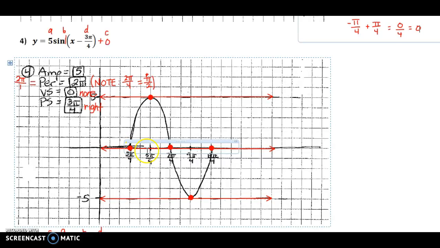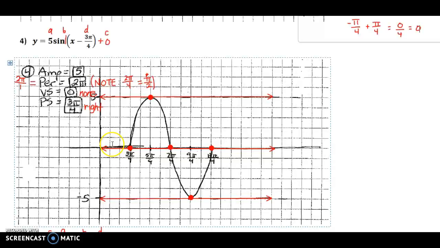So why did I go 2 units then? Well, in order to keep my intervals accurate, you'll notice that to get to 3 pi over 4, I went 1 pi over 4, 2 pi over 4, 3 pi over 4, which means I can't just go one more marking to the right because that would be 4 pi over 4 or just pi, which means I had to go by pi over 4 on my x-axis in order to create an interval that worked. And sometimes you can't just go by intervals of 1 on here. You're going to have to go by whatever interval works out.